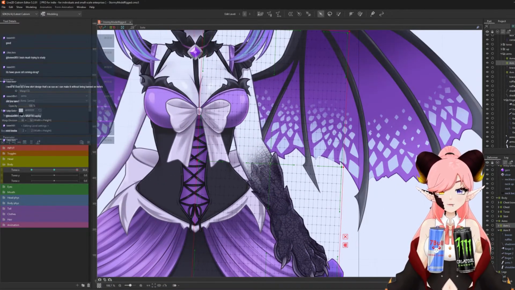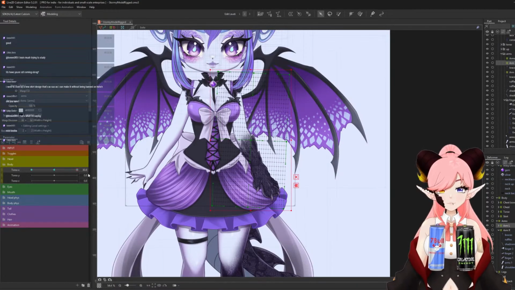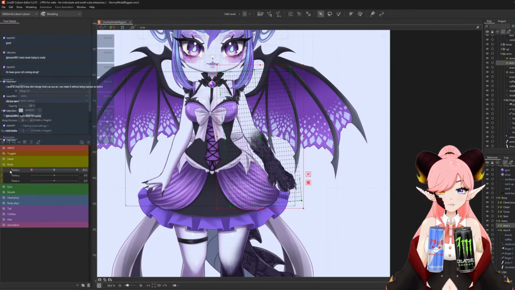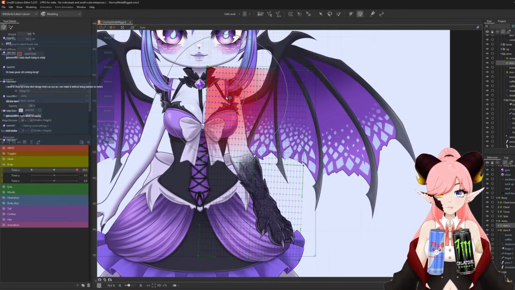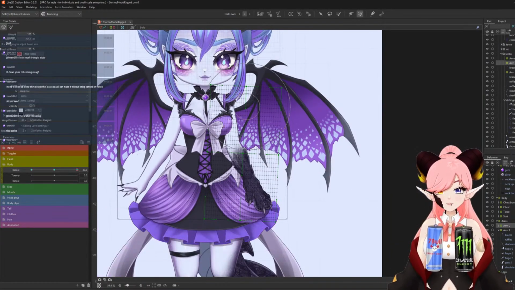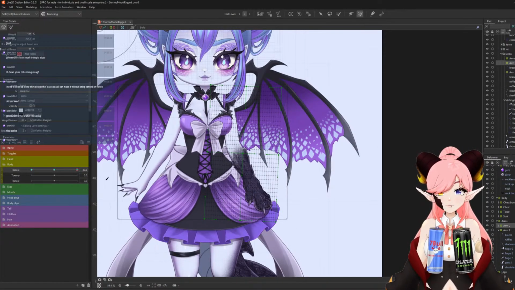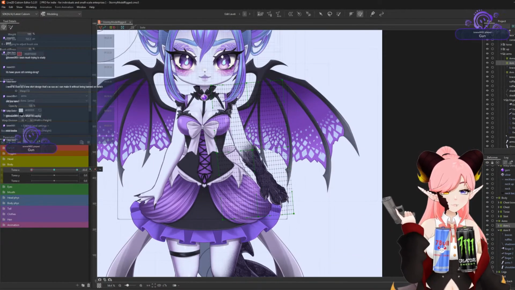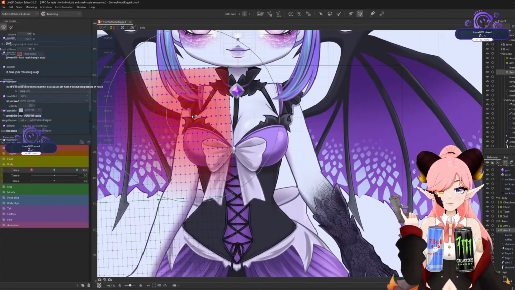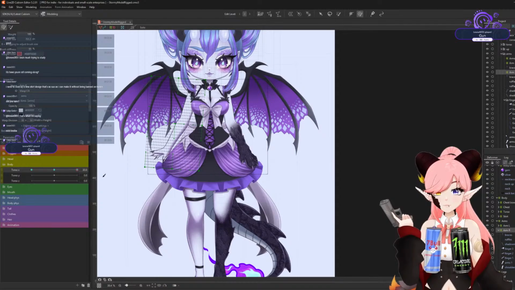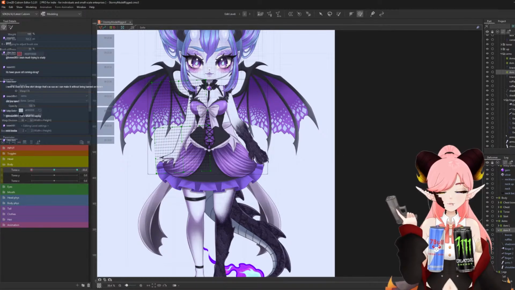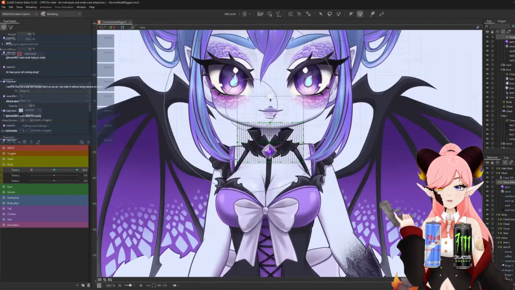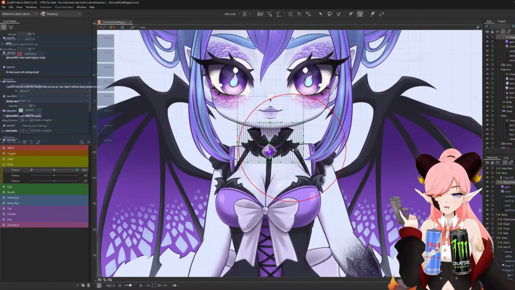Okay, and then we rotate this one in. And I want this to go out a little bit. I think I want to do the same on this side. There we go. Okay, that looks good. You know what? I'm actually really happy with that. Although we need to adjust the neck a little bit.